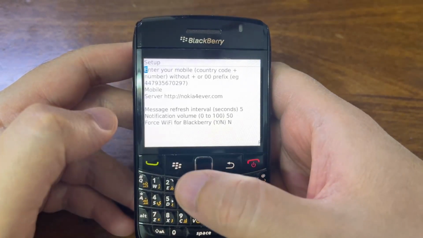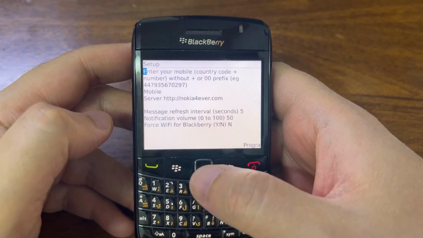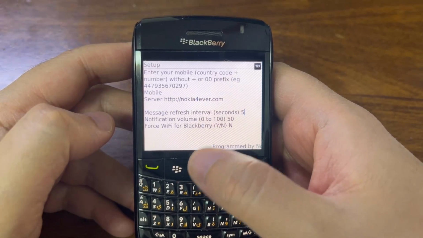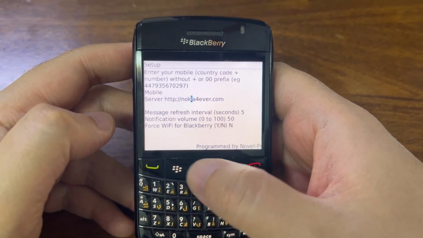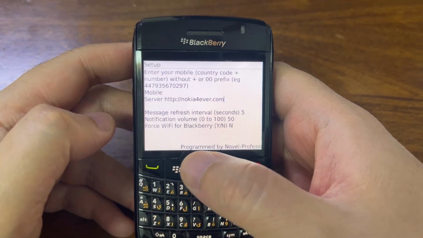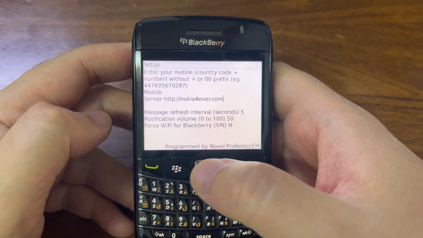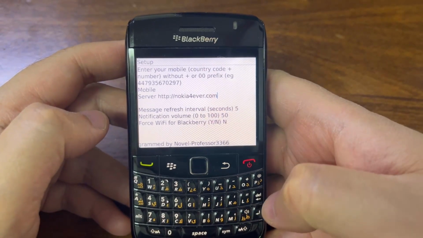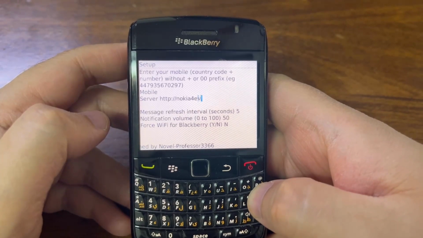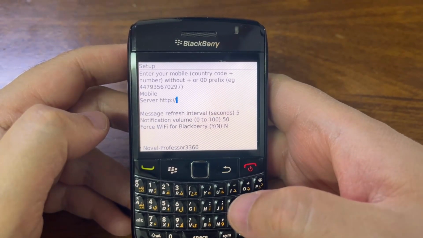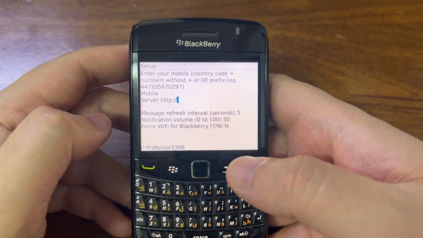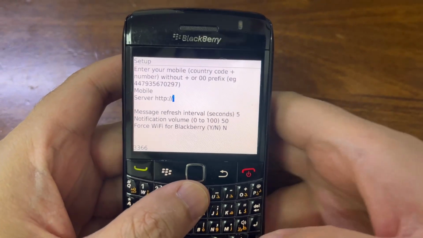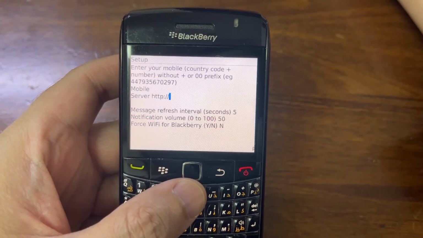Okay, allow, allow. Now by default, it is having my server address. So you can connect to my server if you want, but if you want privacy, you need to connect to your server, which we just installed on AWS. So here we need to get the IP address of our EC2 instance, which was shown previously in my video. Let me check my server's IP address, which I just configured now.